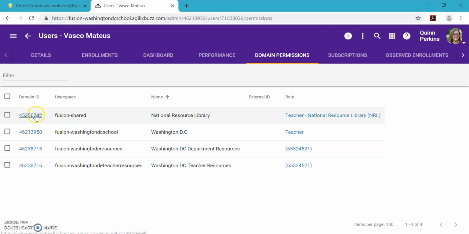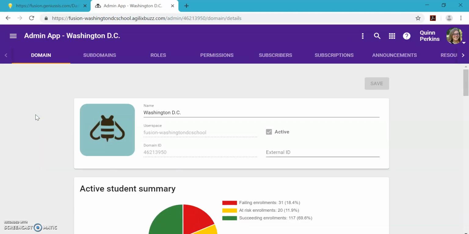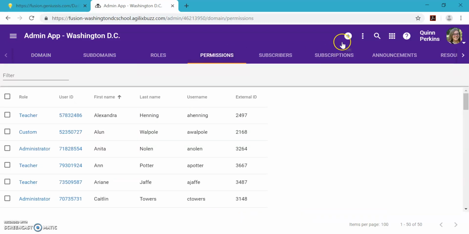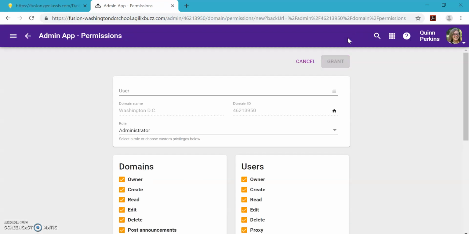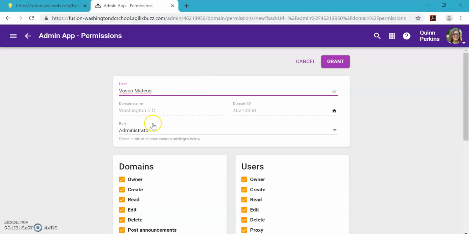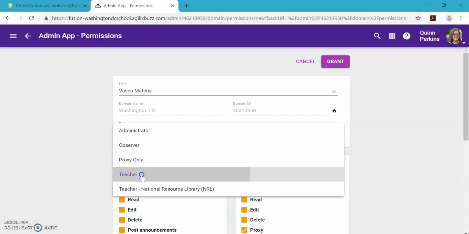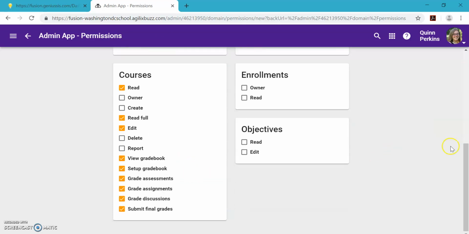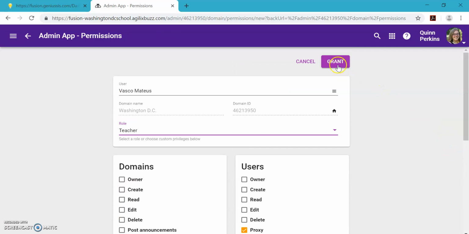You are going to go to each of these and click permissions. And then click this plus sign and you can type in the person's name, and then you are going to select teacher. And that's going to give them all the things that they need to do, and you hit grant.